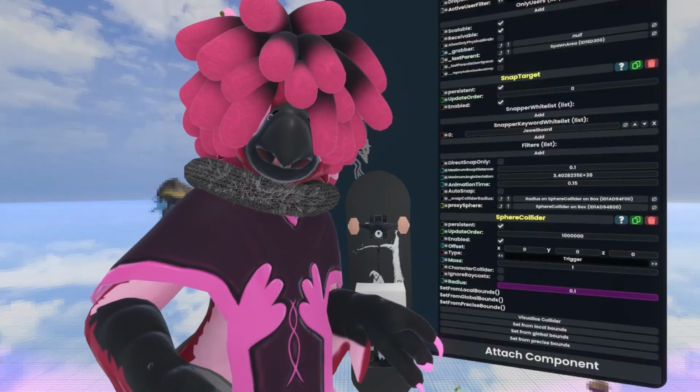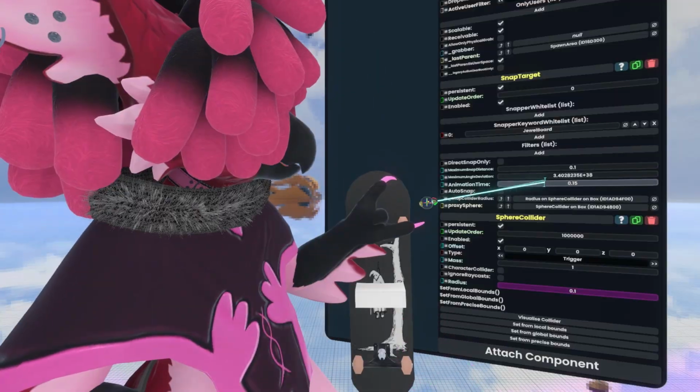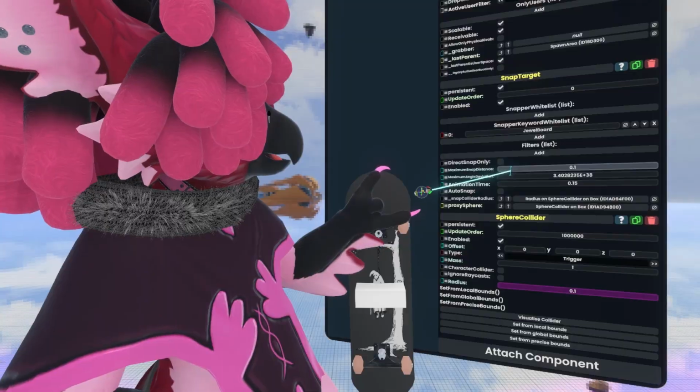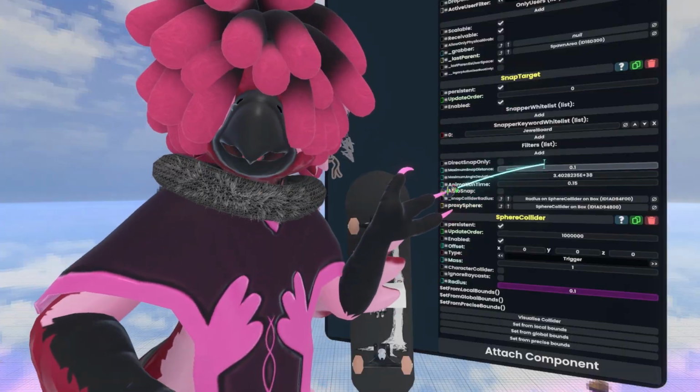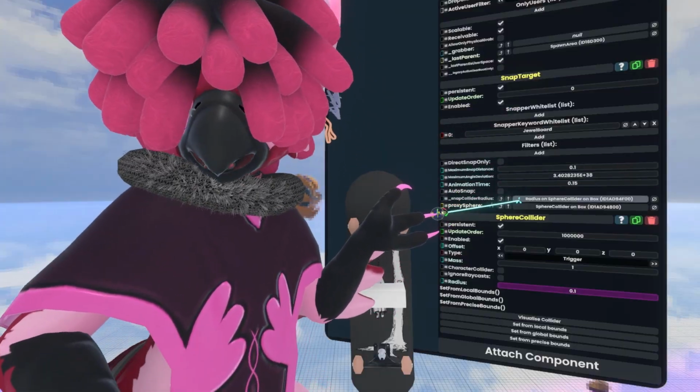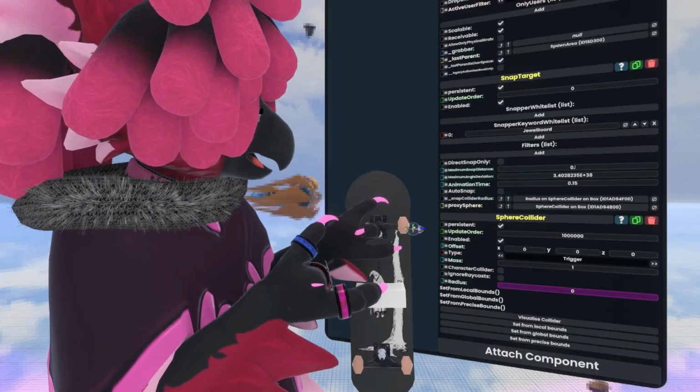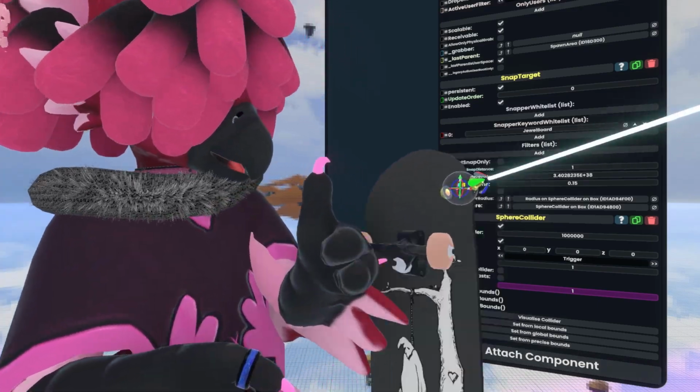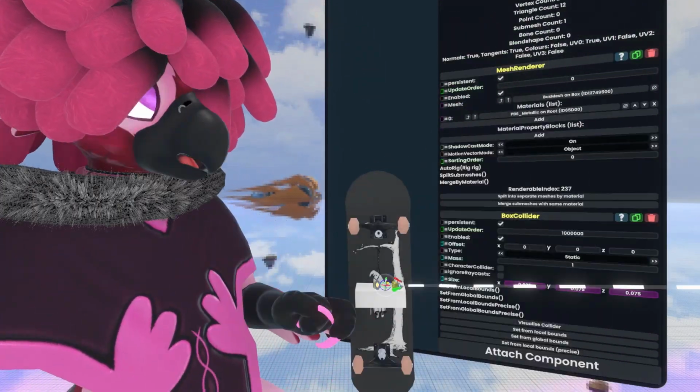We're going to go back to our panel that has the SnapTarget and change around a few numbers. The main thing we want to change is maximum snap distance under the SnapTarget component. This number is in meters, and by default, it's 0.1 meters. So if you want to increase the range, just click the field to change its entry. I'm going to change it to 1, so it's 10 times further. So now just about anywhere I let go of this, it should just grab it.